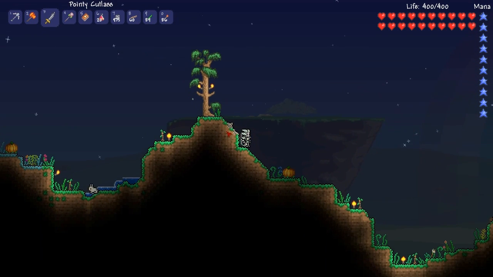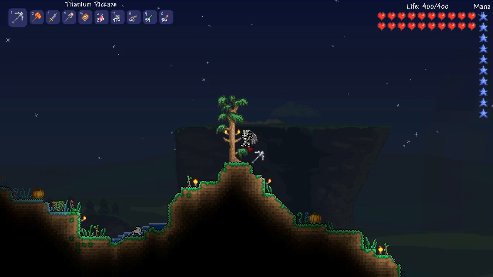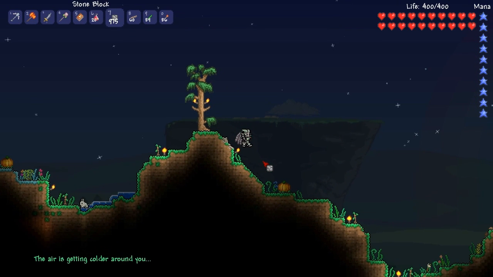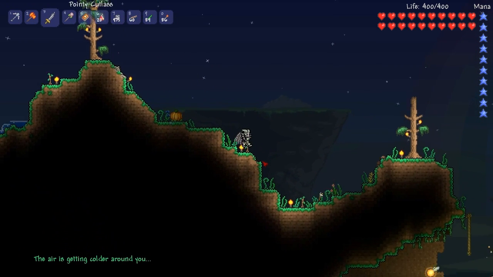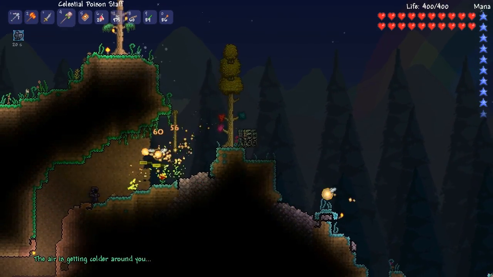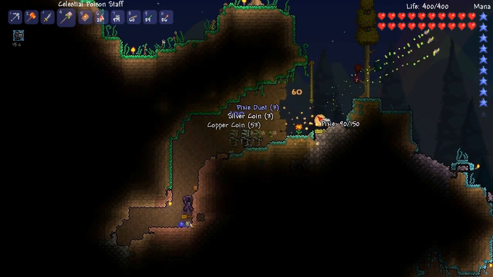Oh, and somebody told me apparently I can hit B over and over again to use up all of my beneficial spells or potions in this case. It's getting colder around me. Wait, I forgot what that means. Is that good or bad? It's probably bad. It's usually bad. But does that mean the boss is going to summon itself, or what's going on?